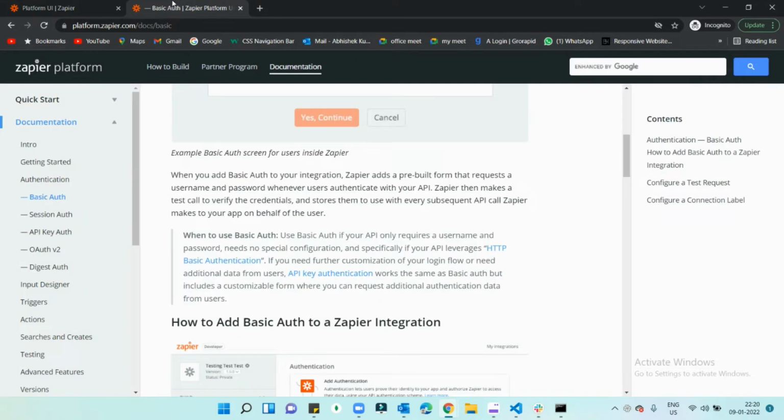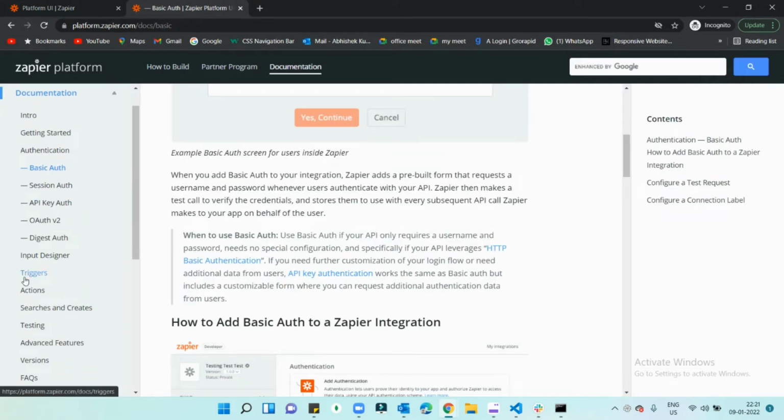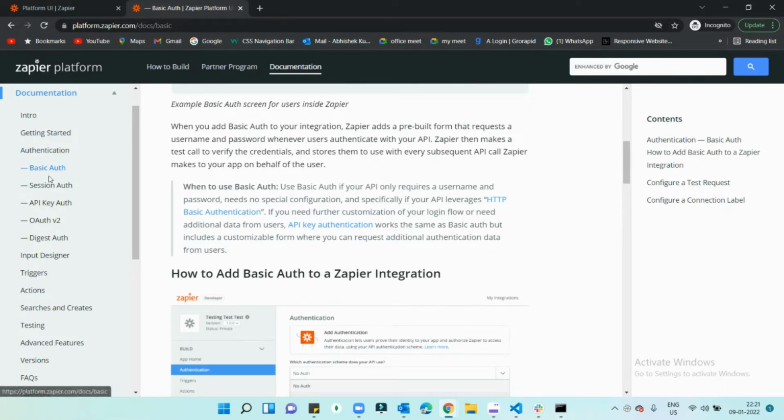You can see all the documentation is written by Zapier over here. There are several types of authentication, like OAuth and API key. If you want to make your user authenticated with their API key, you can provide that in your app and they can put it over here and get authenticated. Otherwise you can use session authentication. Normally people do basic authentication, OAuth authentication and API key authentication. We are going to try basic auth, and later I will tell you about the API auth.